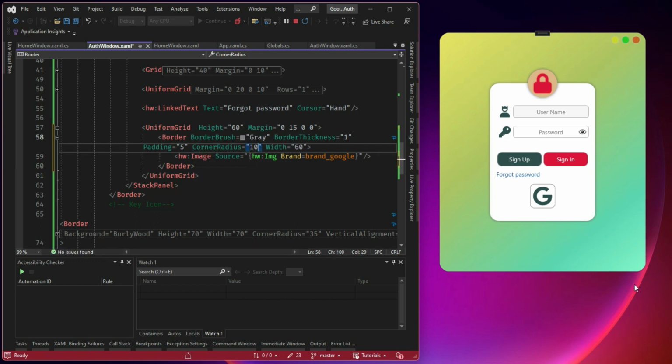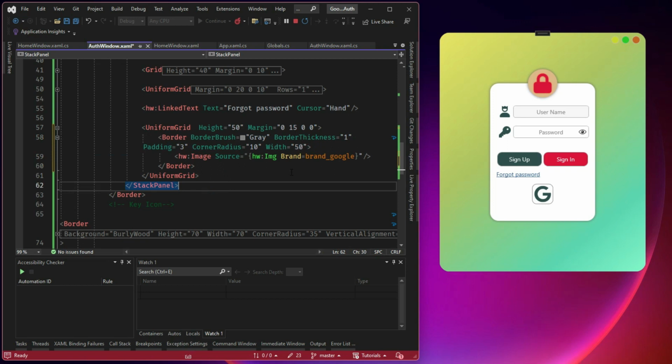So we have something like this. So the height is 60. We can make it 50 and 50 here, and make this padding as 3. So we have something like this.